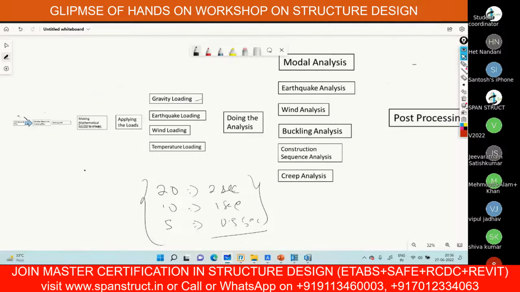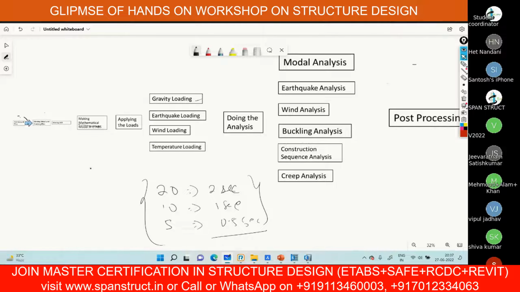When I teach you modal analysis, it is written there. I told you it is written in a hidden line. So don't worry, I will explain everything about modal analysis in the modal analysis classes. In that I will explain where it is written, what mass participation ratio you have to keep, and what time period the structure should have.